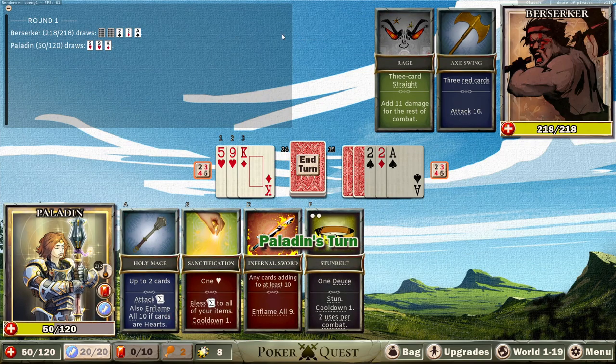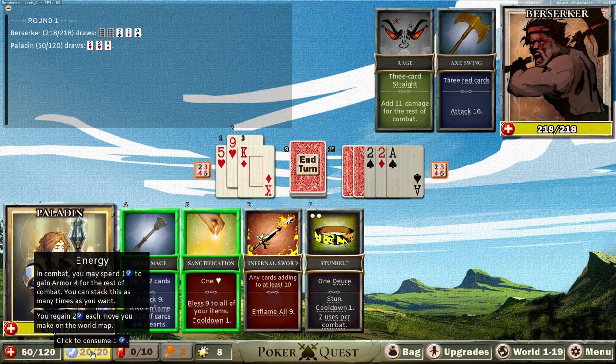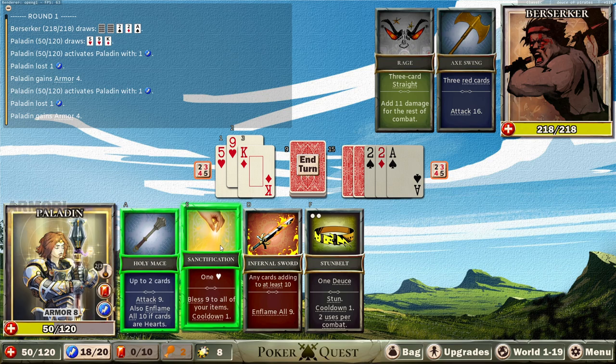We are running out of food something fierce. Three red cards to attack. Good. There's no reason not to do that.